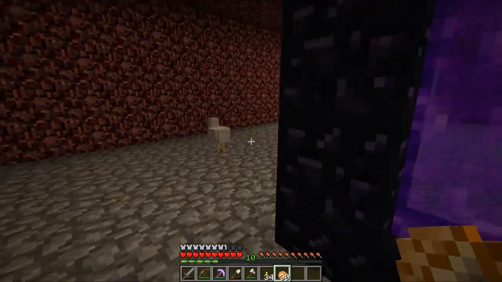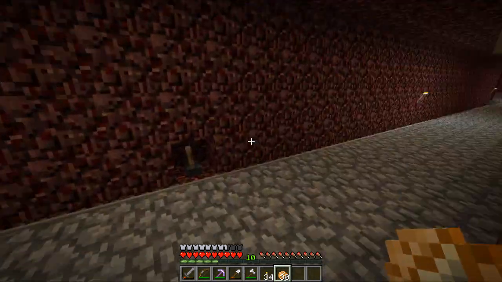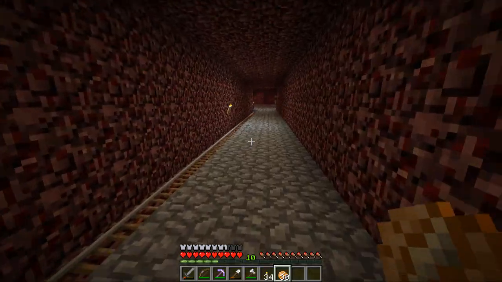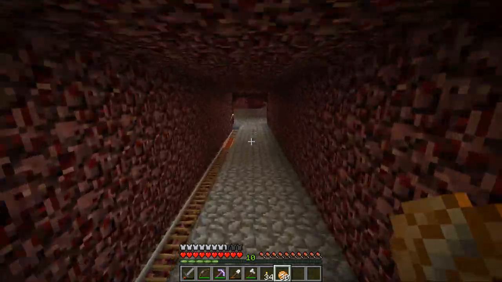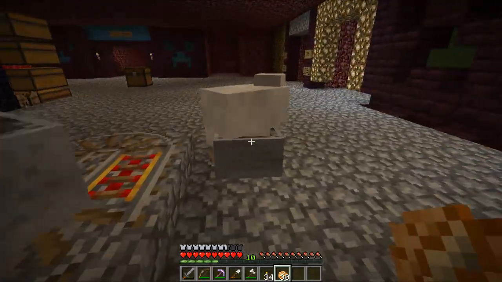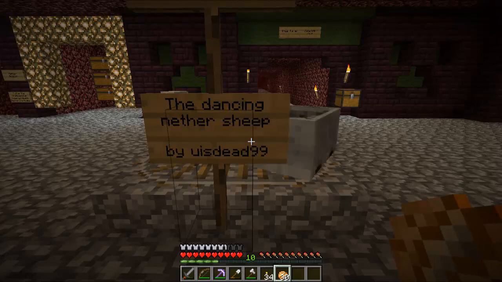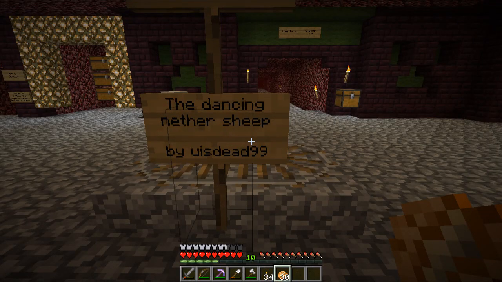Nope. They added a chicken. What the decoration? Got a rail going here. Past that, they don't have anything else. Hello, sheep in a cart. Hello, signs. The dancing nether sheep by you is dead.